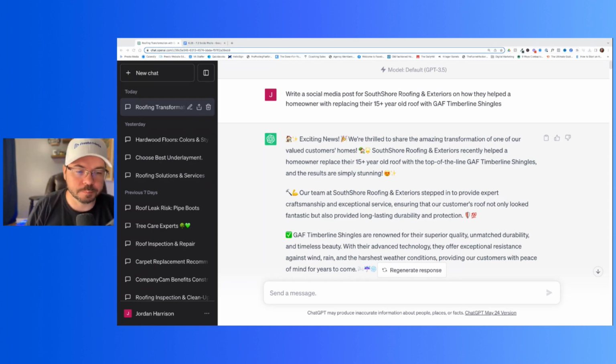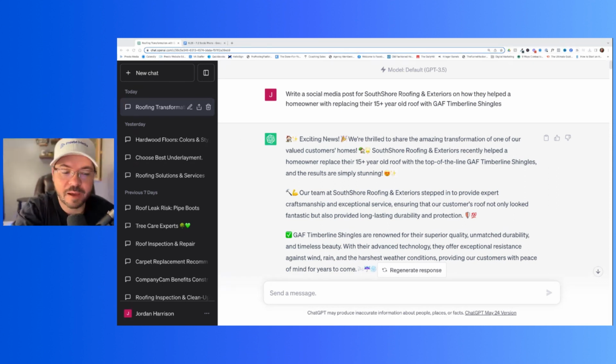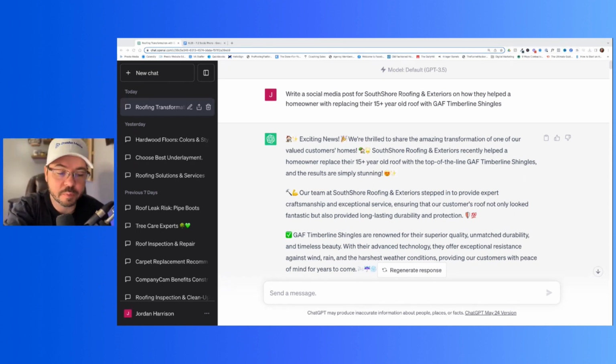So you need to create an account. It's chat.openai.com. Create a quick account. It's free. You don't have to use it. I recommend doing the pay one, but you don't have to. The paid one ensures that you can always use it at any time. So just make sure that you do that. But set up the account, super easy to get started and go through that process.